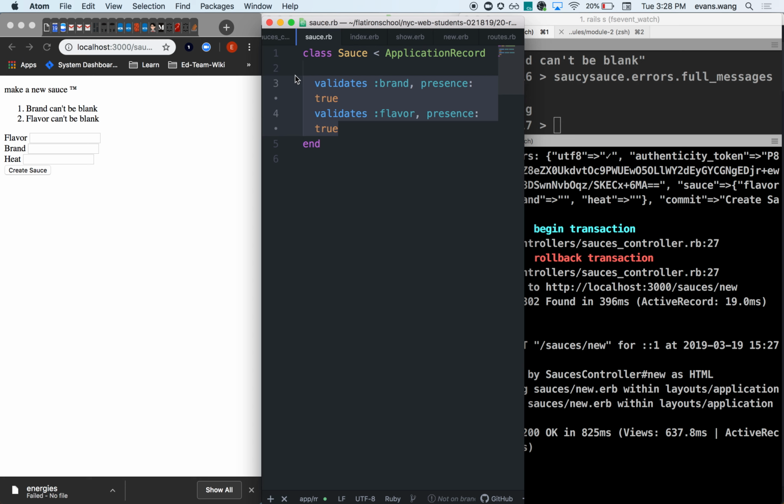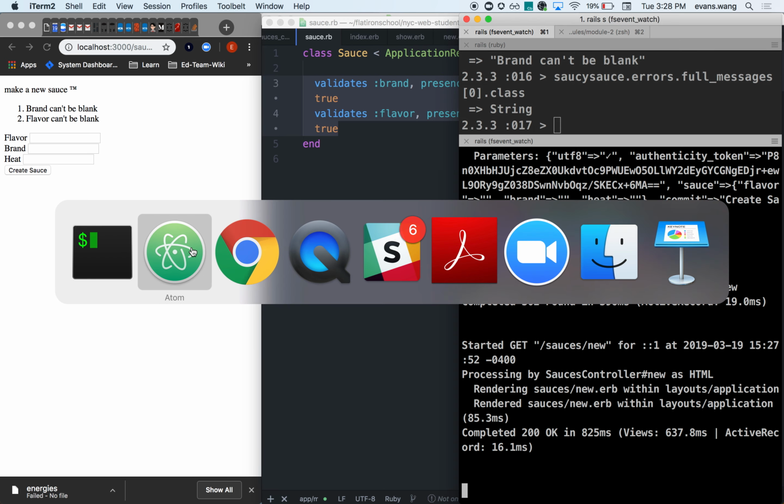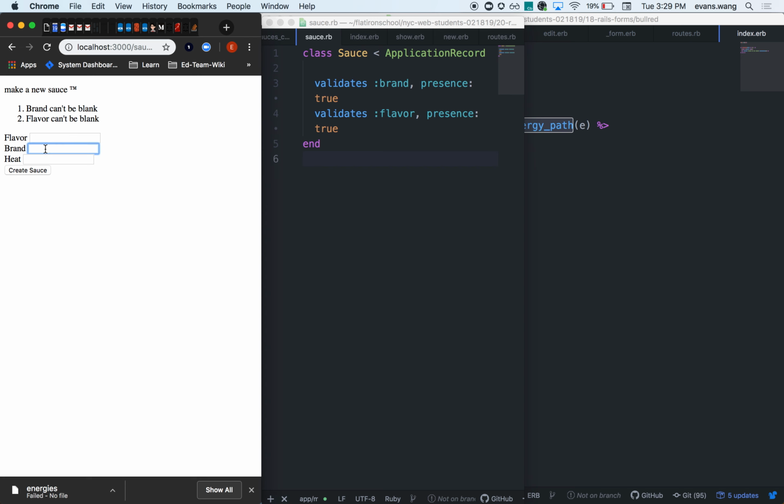What about the persistent data? If I put flavor there and I want to make it an error, I still want to see that stuff I put in. Why can't I just use an instance variable in create? Well, the question is this. Let's just say I typed in brand, like cool brand, and I hit create.